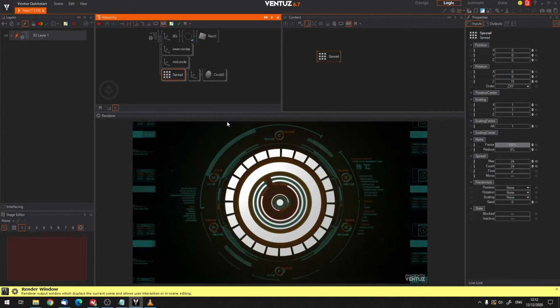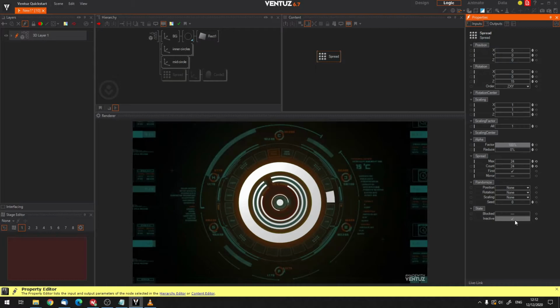But sometimes, like now, I want to just see this one rectangle, right? I want to focus on that, so I actually want to turn off the spreader. So I select the spreader, and down here we have the blocked state and we have the inactive state, right? And that inactive state means you are not blocked, you keep everything behind alive, so basically render everything, but without my functionality, right? So this is basically what the active or inactive state means.